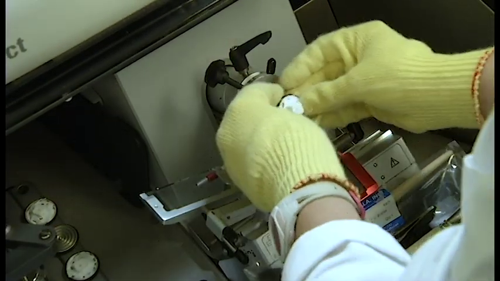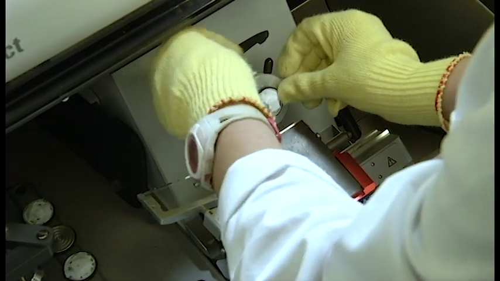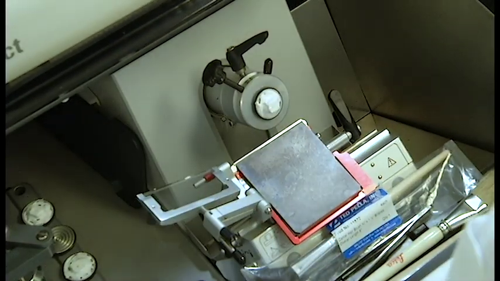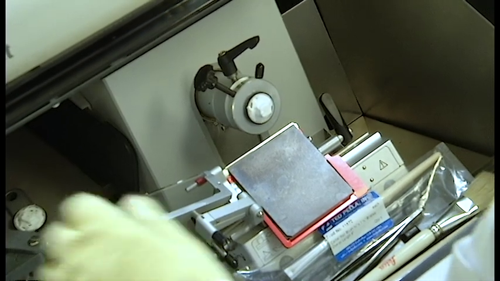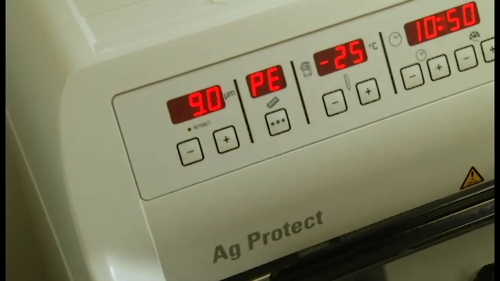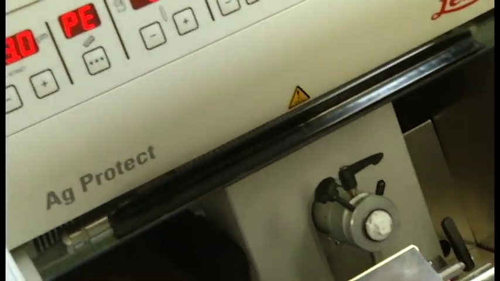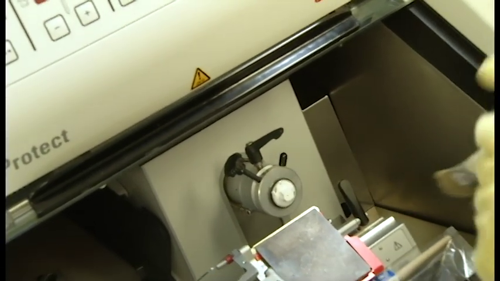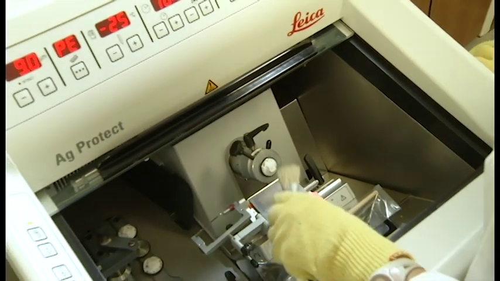When you are ready to begin making slices of your tissue, take your specimen disc and place it in the mounting area. Secure it using the screw on the upper left hand corner. You are going to first need to figure out how far away you are in relation to the blade with the tissue sample. Remember those buttons on the side can be used to move your tissue samples forwards or backwards.